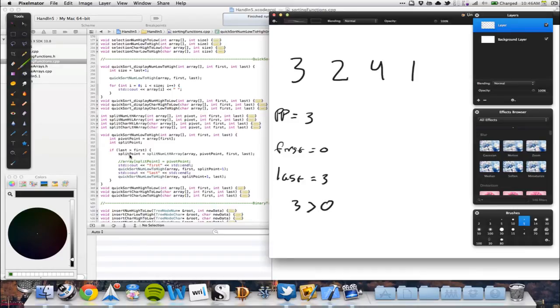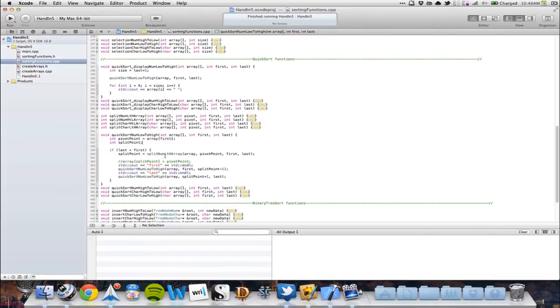Then I'll take my split point, which we'll call SP, and I set that equal to my split number low to high array. This is a function that splits my array into 2 parts and sorts each part. I do this by first passing my array, which we have up here. Then I pass my pivot point, which is 3. Then I pass my first and my last. And this is because my function needs those 4 parameters.